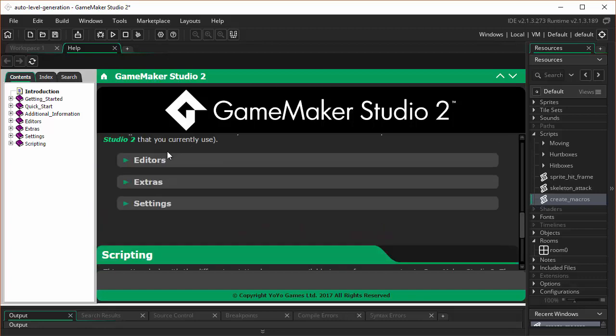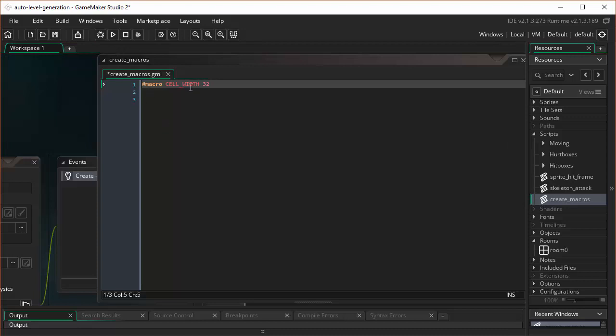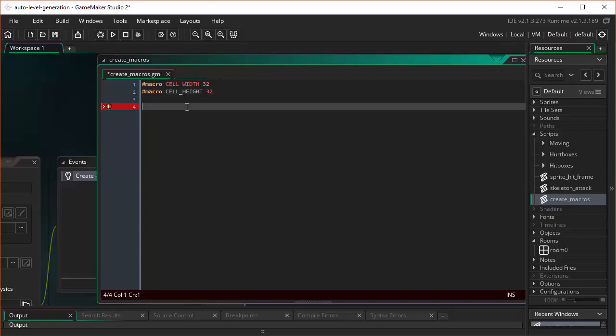But really, the main idea is just this, that all we're doing is we're just setting up a phrase that will be replaced by a number when the project is compiled into executable code. Okay? And this is something that can't change ever. Once you've written it, you can't update it later on by saying cell width equals 64. That won't work. Okay. All right, I'm going to copy this, paste it in, and then we're going to have another one called cell height, also 32.